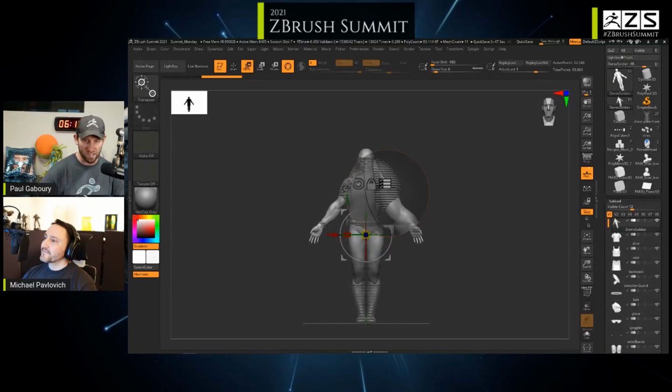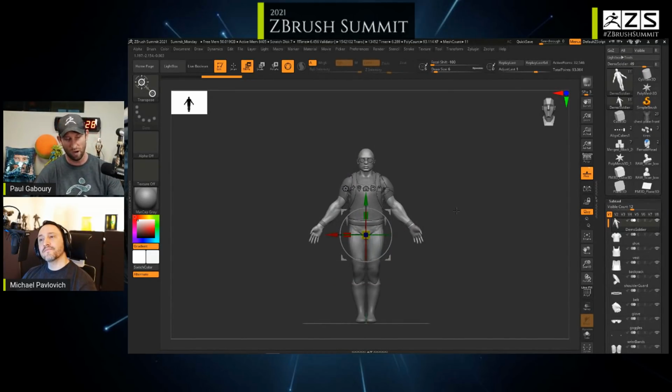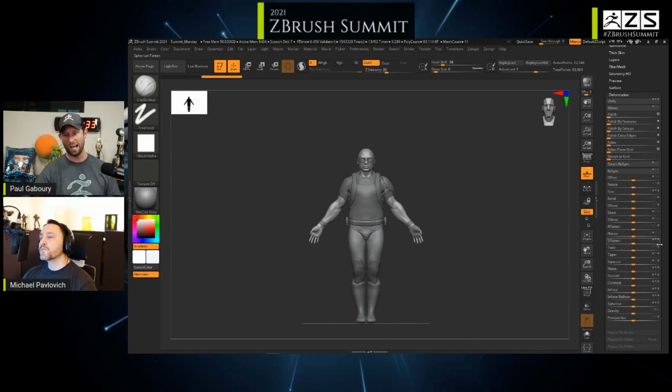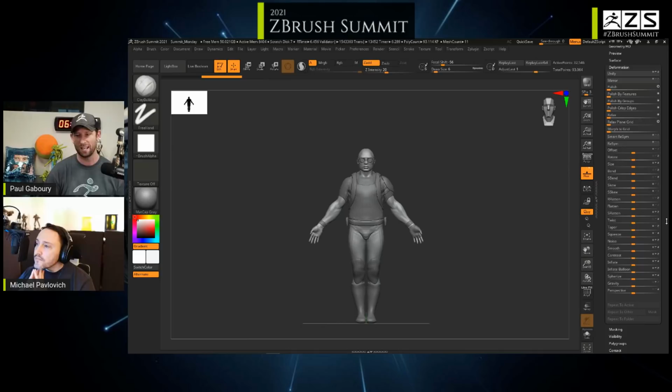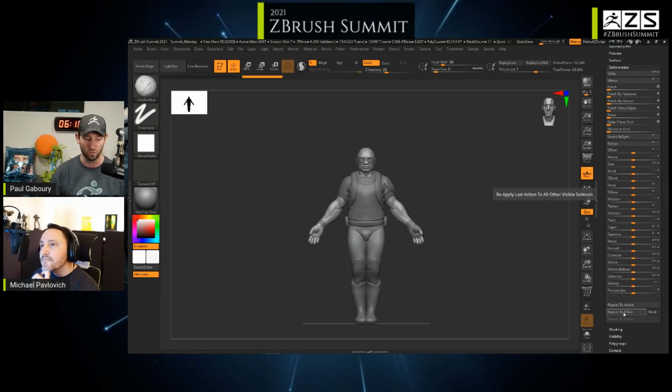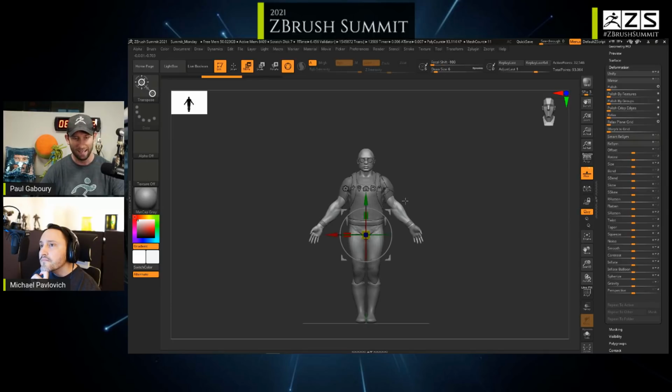So what we've done is something that, listen, I use quite a bit, more than you probably would think. In deformation, I use these a lot. There's a lot of ways that I use this. Especially for something like, hey, I want to inflate this one subtool, the demo soldier. I can say now just repeat to all other subtools, and then boom, all other subtools make that happen too. Now, what we've added is you can actually use the Gizmo selection ability. So what I can do now, same thing.